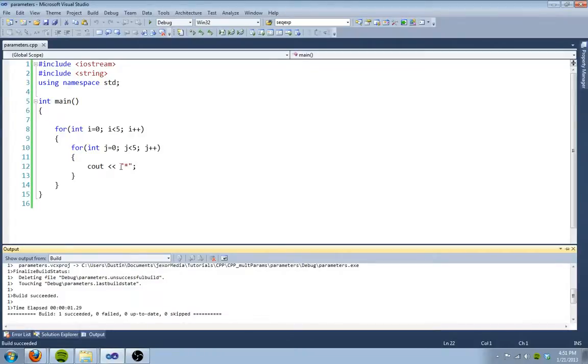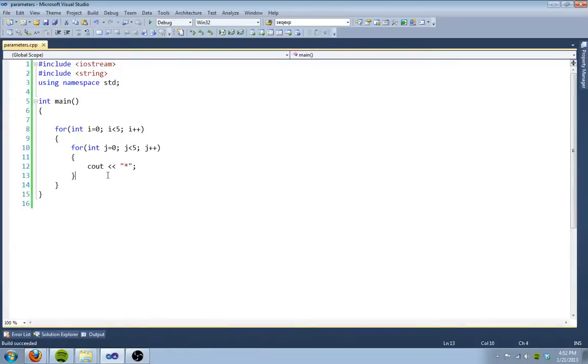We don't want to put it in here though, because then we'll just have a row of asterisks from top to bottom of the screen. So we need to put the end of line character somewhere else. If you'll remember, I said that this for loop controls how high we want to go. So we want to print out an end of line character after this for loop executes, because it's printing out in the horizontal direction.